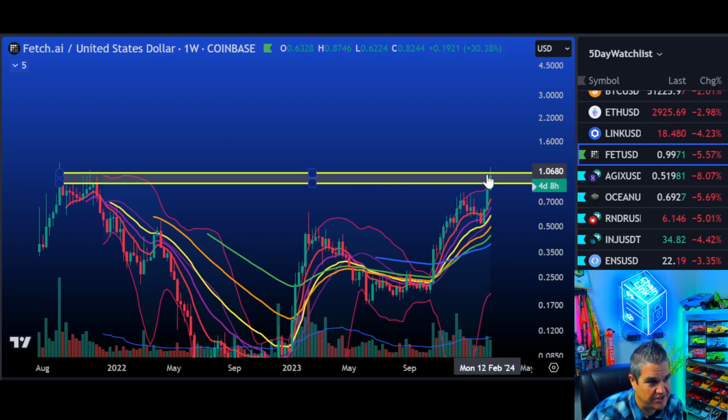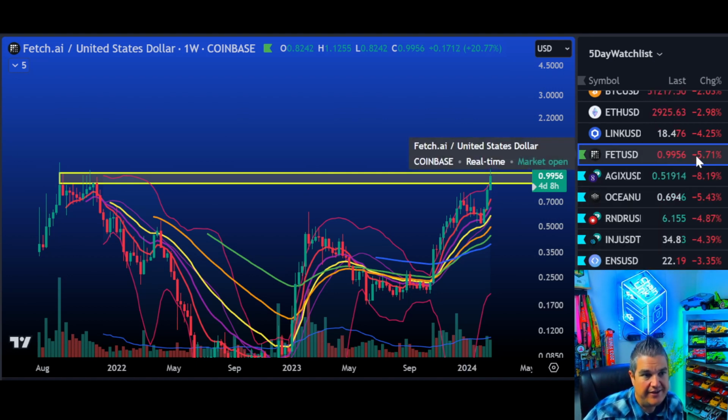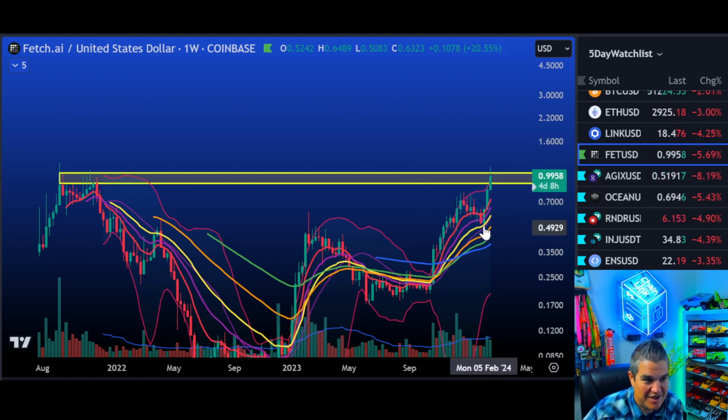Close in 4 days, 8 hours. Could be great, right? If you want to risk and roll the dice and hopefully we get a rollback down, so be it, but don't be too greedy. Remember, to dollar cost average on your red days is always a decent idea. We're down, it's a 5% discount from yesterday. A couple weeks ago, we were down to 50 cents, but we bounced off that 21-week EMA. My next bounce off the 21-week EMA could very well be at current prices that we're at now or even higher. So that's our altcoin of the day, Fetch.